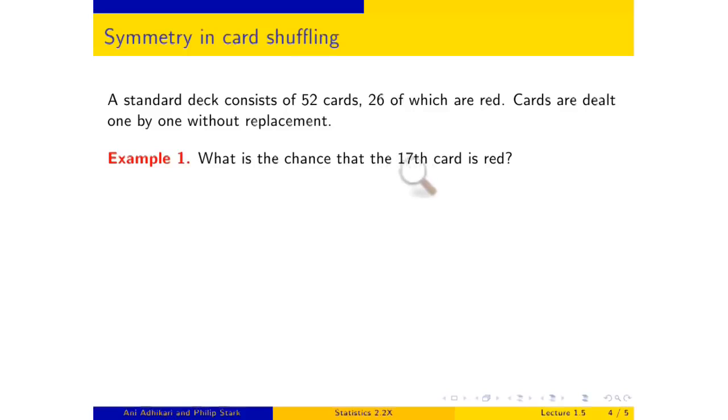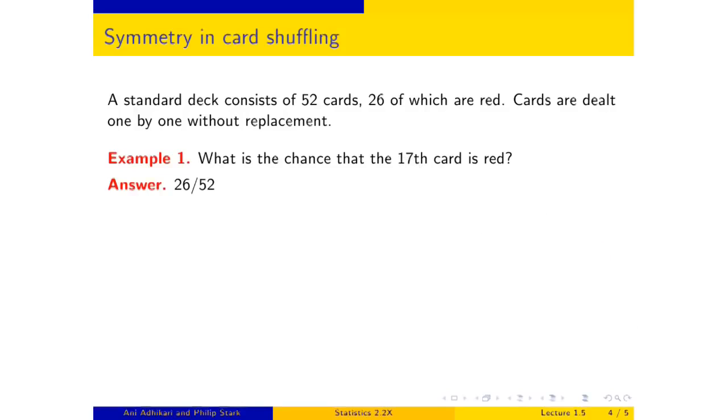Any of the red cards is equally likely to be in this position as any other, and the answer is the chance that this position has a red card in it is, yep, 26 in 52. The number 17 appears nowhere in the answer. The particular position you're talking about is not important, and one way to understand that is if I had given you the cards dealt in a circle. By looking at that circle, you could not tell which is the first card, which is the third card. So really, all of those cards probabilistically have the same status.